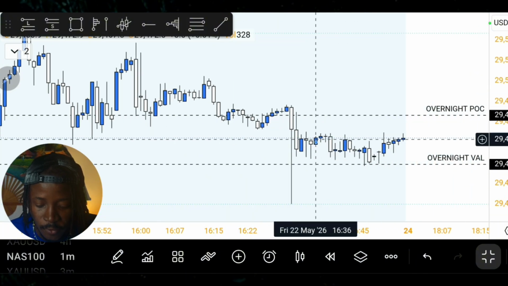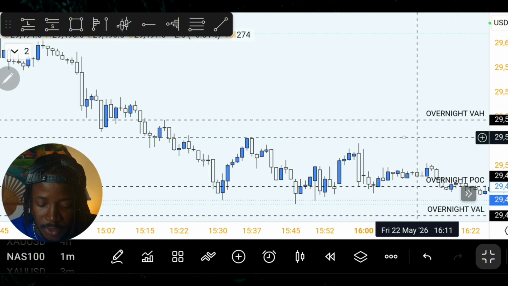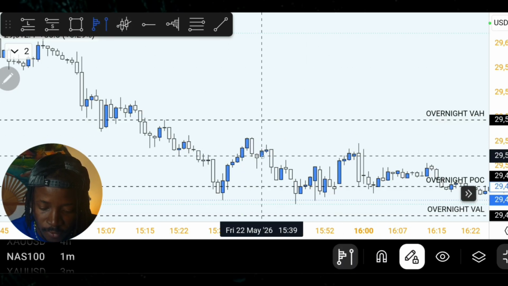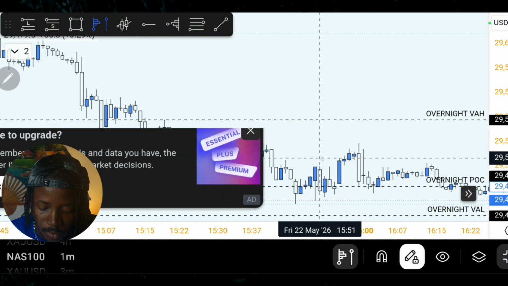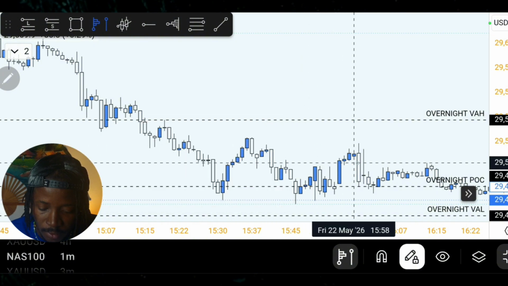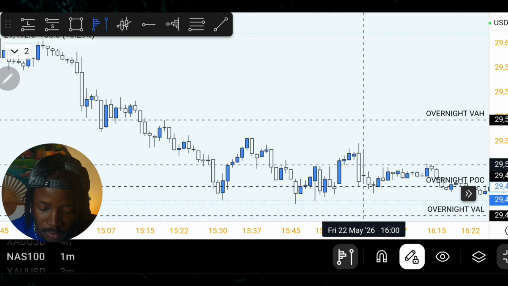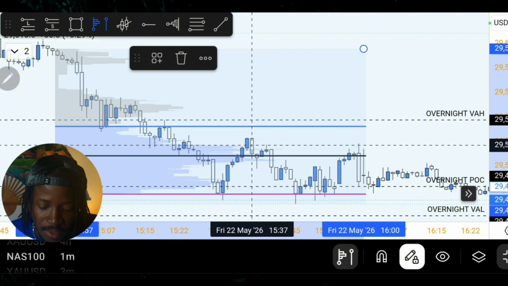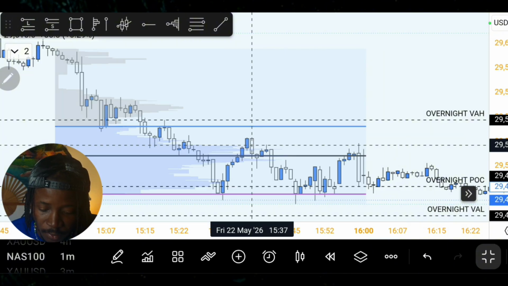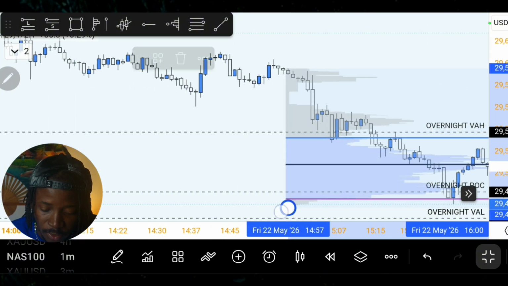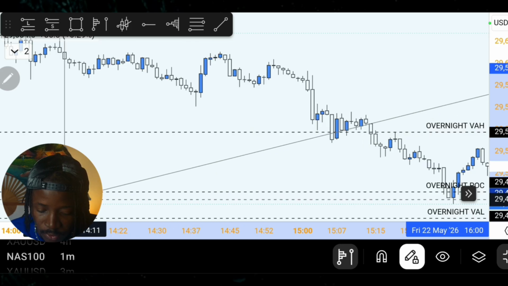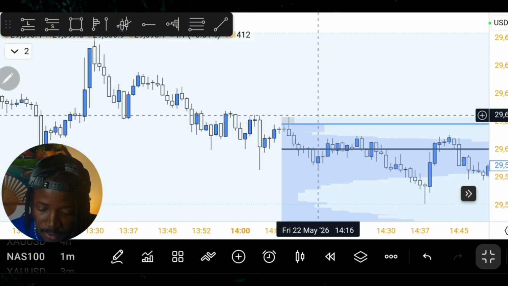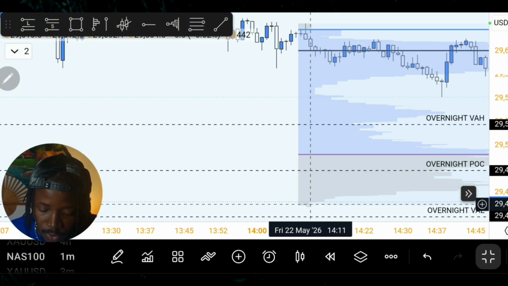So we're going to start from 4 p.m., which is 1600. That's where we want to draw from. Going to start from 4 p.m., which is this candle, and we're going to drag out till 9:30 a.m. Don't forget that, very important. 9:30 a.m. That's where we want to be dragging our chart to. 9:30 a.m. So stay with me.